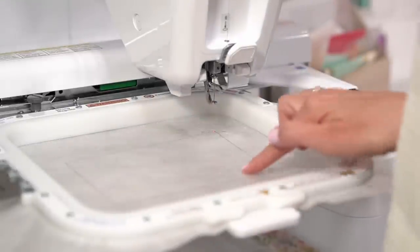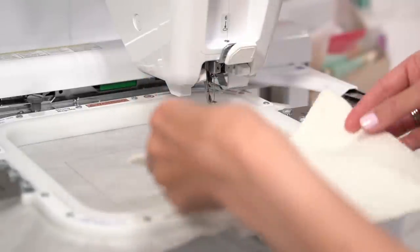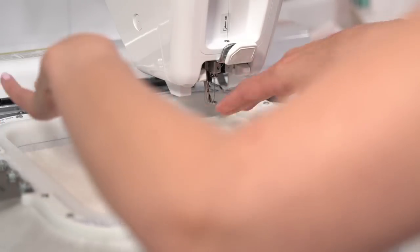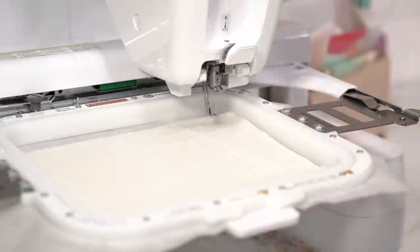Okay, so I have my placement line for my batting. That's just going to show me exactly where I need to place my batting. So I'm going to cover that placement stitch with my batting and then do the tack down stitch to secure it.